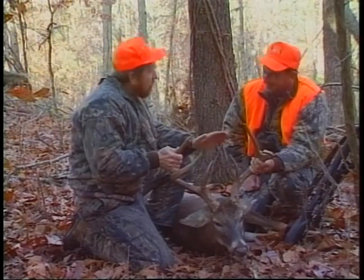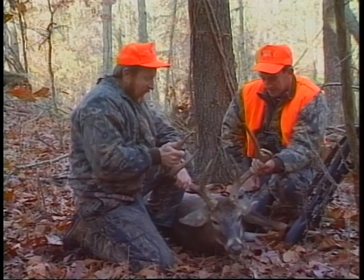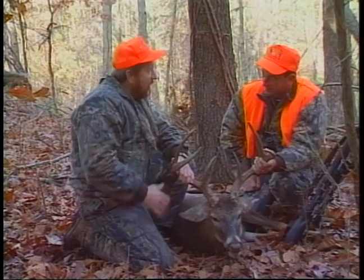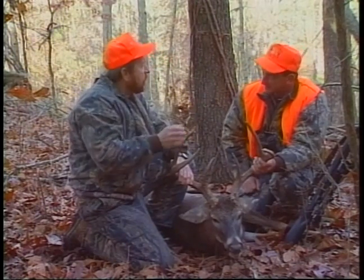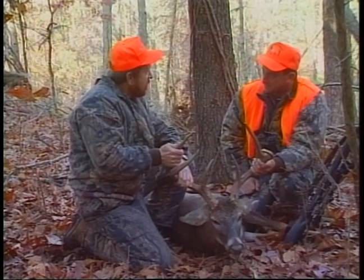Yep. Boy, when you hear that right there, you know that's a dominant buck. Now, he may be just this size right here, but he was dominant. And I think the thing that probably excited me a little bit, too, was you got his attention when you couldn't see him by blowing that deer grunt call. Grunt call. And he eyeballed us. Boy, he looked at us, too, every time. I said, oh, my lands, we might have goofed up here. But he was looking out there to see what that was.